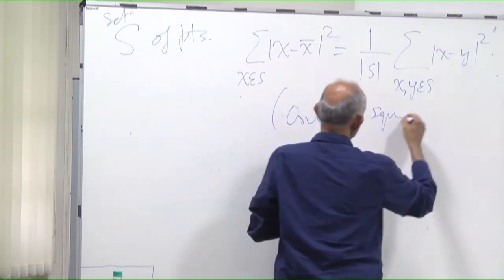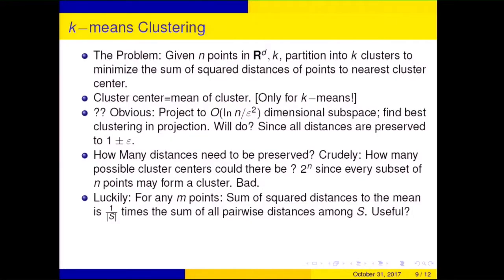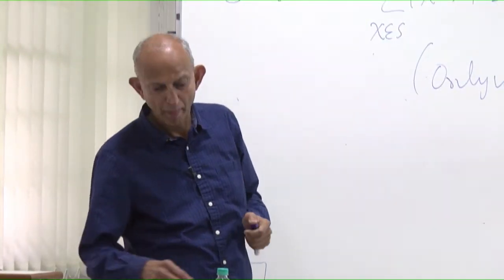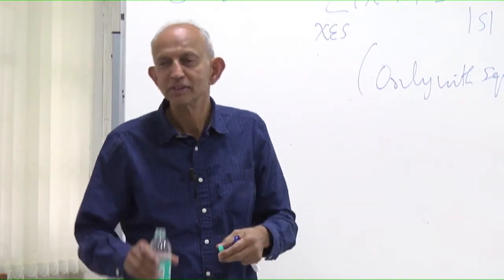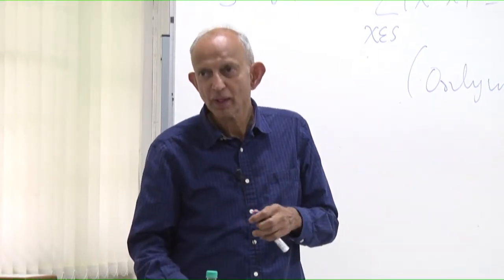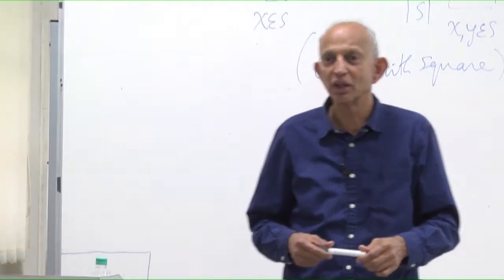So there are a lot of nice things that happen with a square, and this is one of the nice things. Actually, there are two nice things that happen with a square. On this slide, this is only true for square, and this is only true for square. So now can I make this assertion? Now can I make a projection? And what has changed after I told you this? How many distances does the projection have to preserve now?